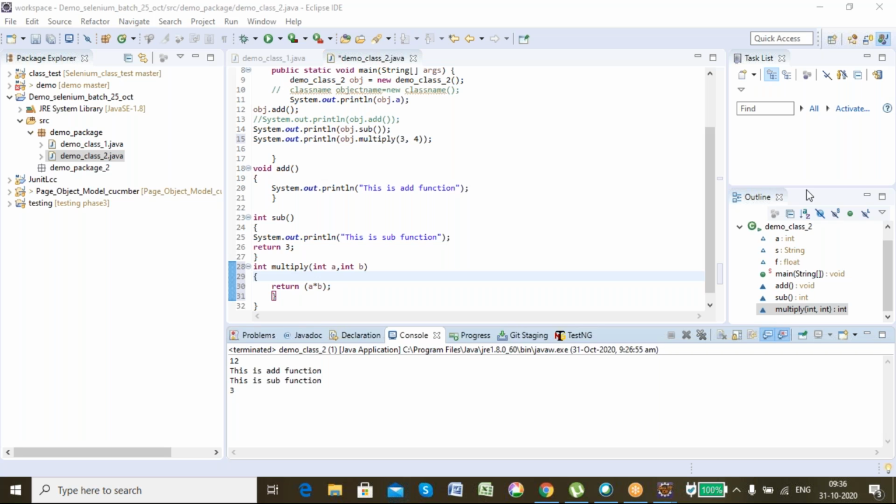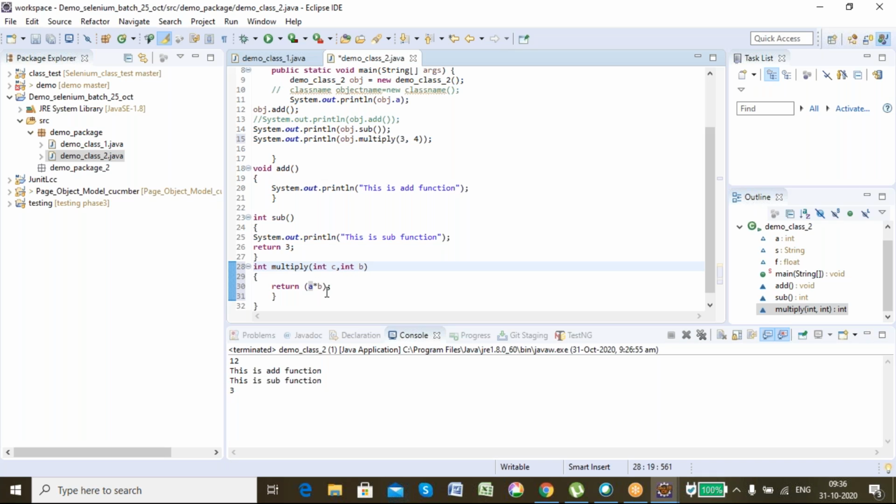Anyone want to try once again? I have one question. Here we have given in multiply a comma b, but initially we have also declared a as 12, but here we are passing the value 3. So will we get this? I got it. What is your doubt? We'll come to it in the scope of the variable. So avoid confusion, just do it C. We'll come to it while learning scope of the variable.